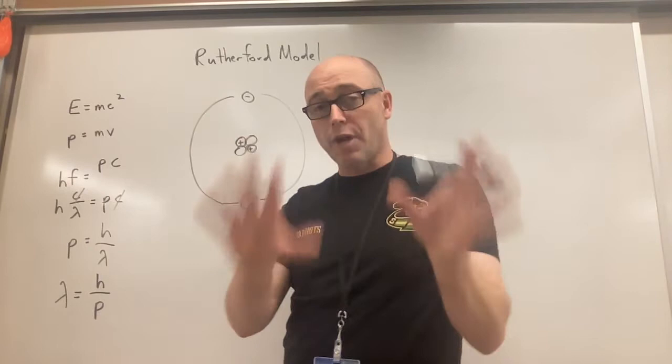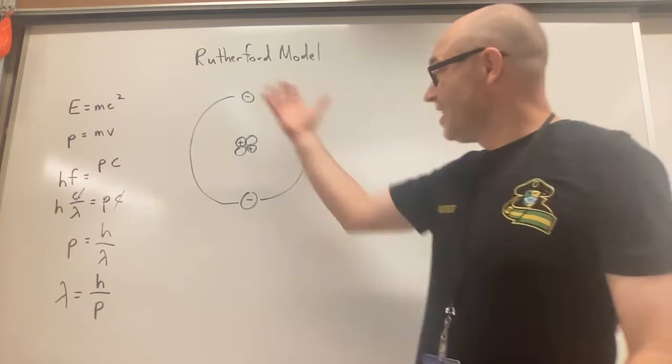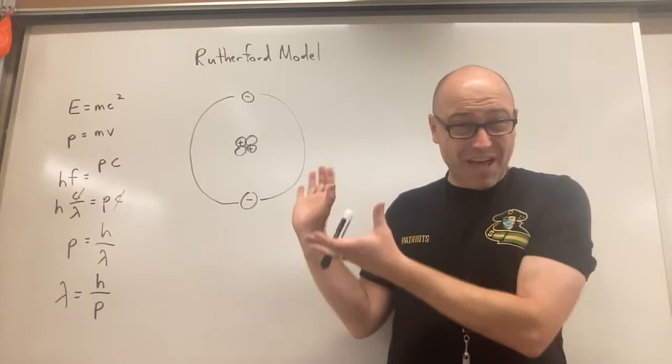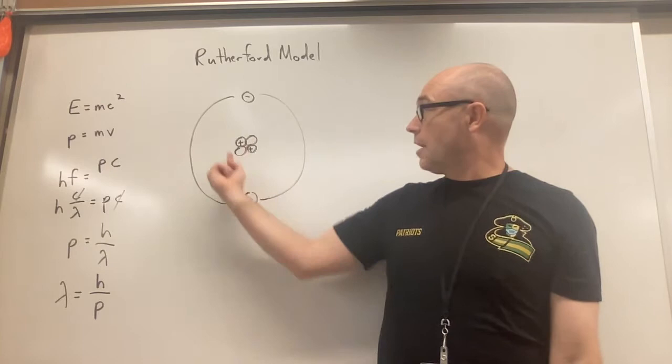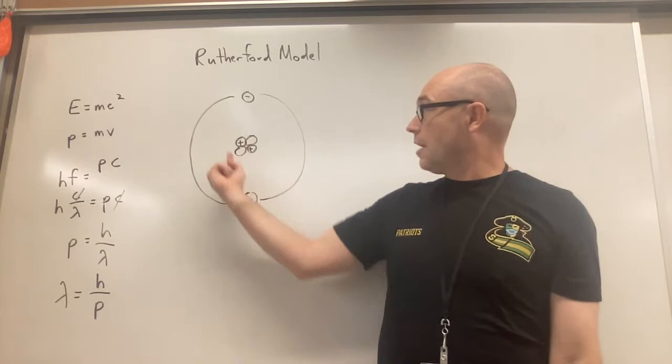But anyway, that's kind of a little bit of background. Back to Rutherford - so Rutherford came up with his model, and it looks something like this. Here's the problem with this, and they knew that this model was wrong, and it took Niels Bohr to figure out why it's wrong. But essentially here they're saying that all of the positive charges concentrate in the middle, and then you have these electrons that are orbiting around, so it's just a model.